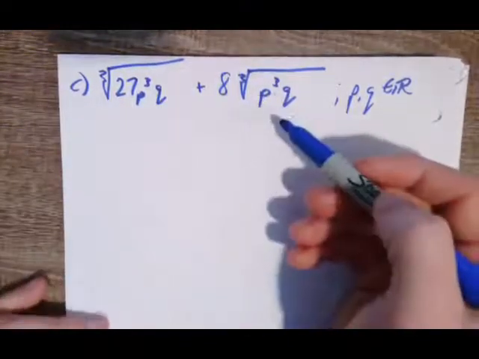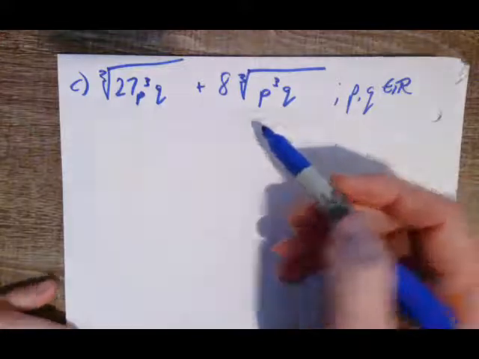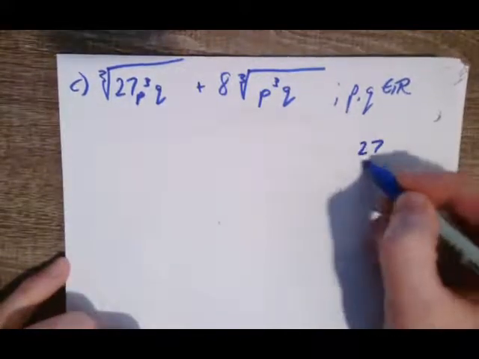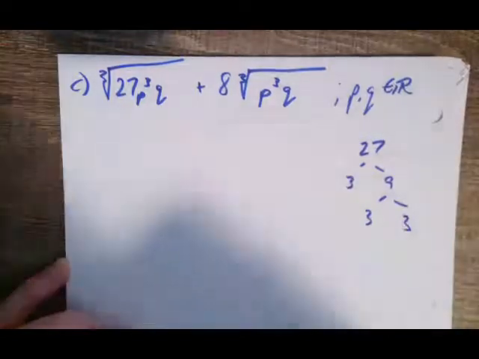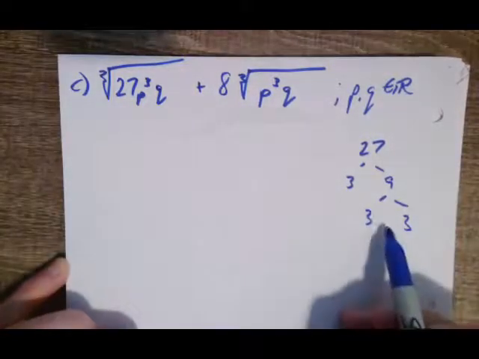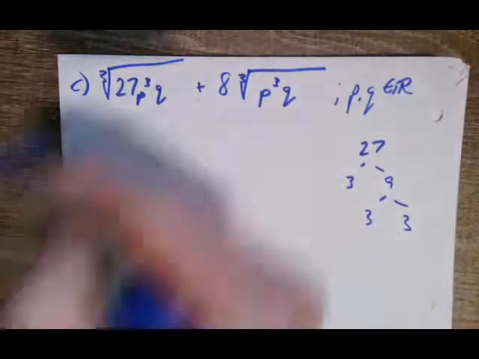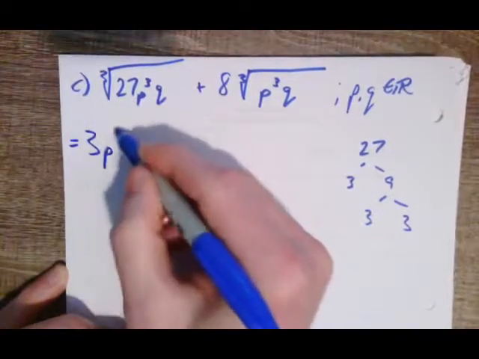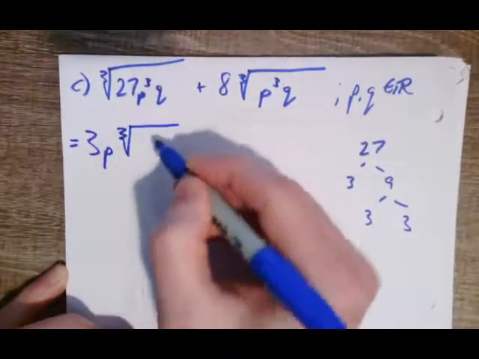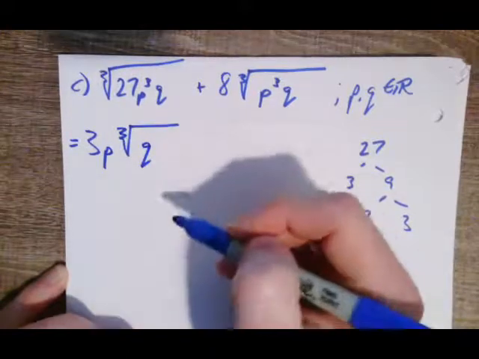Is there no numbers in there? I read that down, right? Yeah, I guess I did. Okay, so 27 is 3 times 9, which is 3 times 3. The cube root of 27 is 3. There's nothing left over. 3 is going to come out. So 3, and then that P comes out. We're left with cube root of Q.